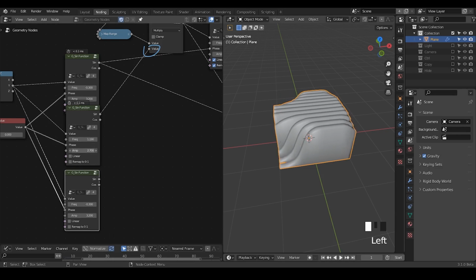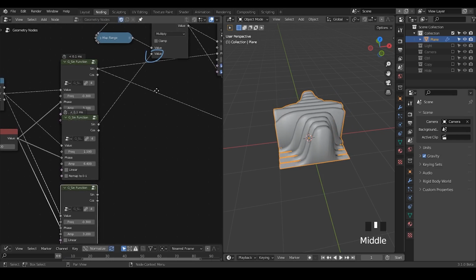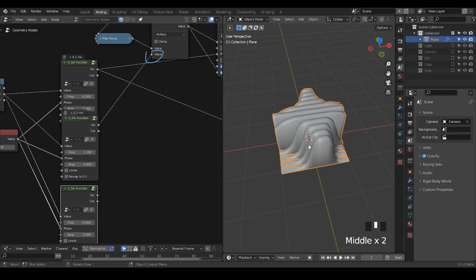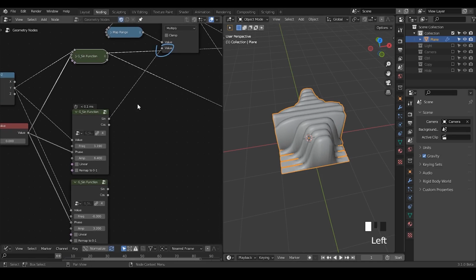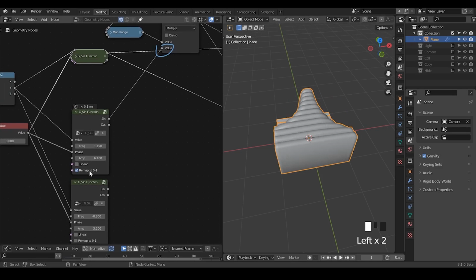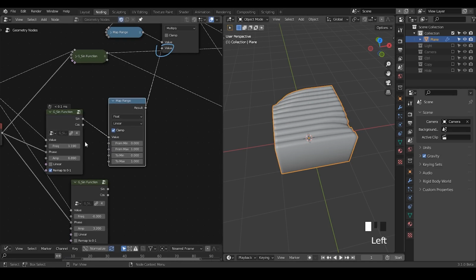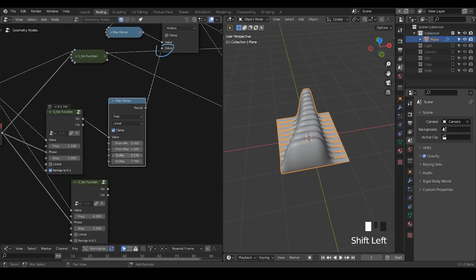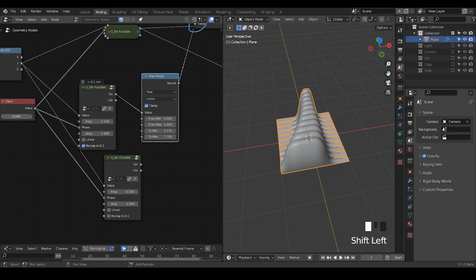Okay. So right now you need to understand that the higher the frequency means the narrower the mountain. Okay. So you need to do a little bit of a trick, for example, remap to 0 to 1, so that you probably would like to really use a map range. So keep the amplitude as 1 so that it's easier to manipulate. So the minimum is like this. So finally, if you just change this phase, then you have this kind of effect.